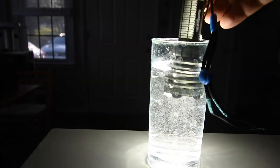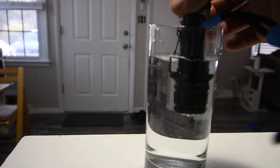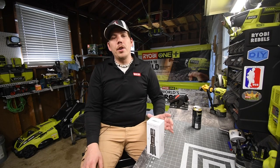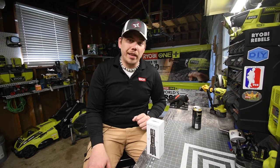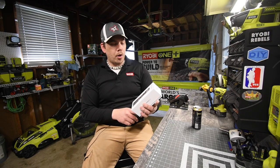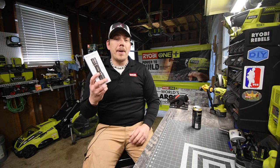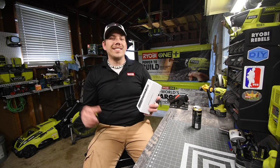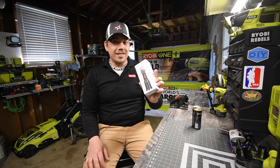That is low, or you could press it hard and go to high. So today what we are gonna do is unbox and do a little test on a flashlight that a company called Olight sent me. This is the Olight Warrior X Pro, limited edition — an extremely powerful little flashlight made of aluminum alloy, 2250 lumens, and it throws 600 meters. That is crazy for the size of this flashlight.